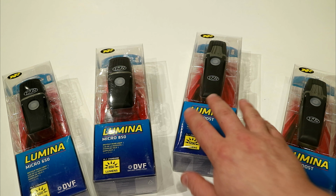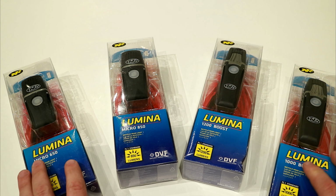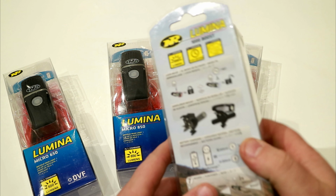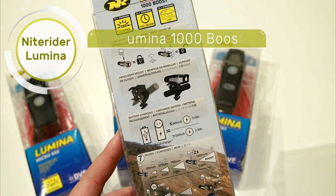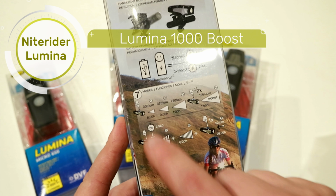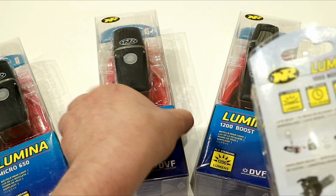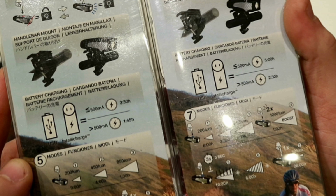Now when you bump up to the larger size lights, it's going to allow you to get some pretty good run times just with a little bit larger body size. Still coming with that single mount. Now getting a secondary helmet mount or that sort of thing is totally possible. You can actually get those. But so here you got 6 hours on 200 lumens, which is actually kind of interesting because if you compare that to the 850, the 850 actually gets 9 hours on 200 lumens.